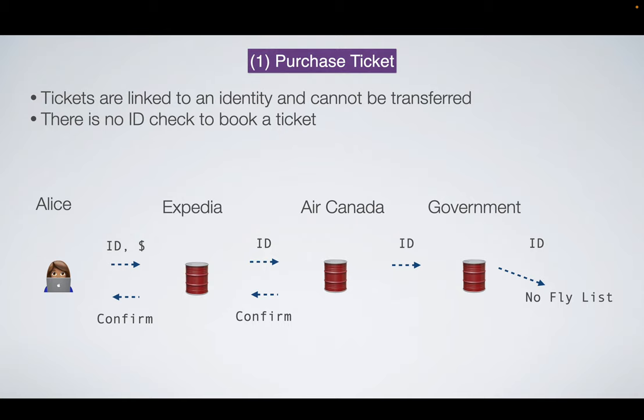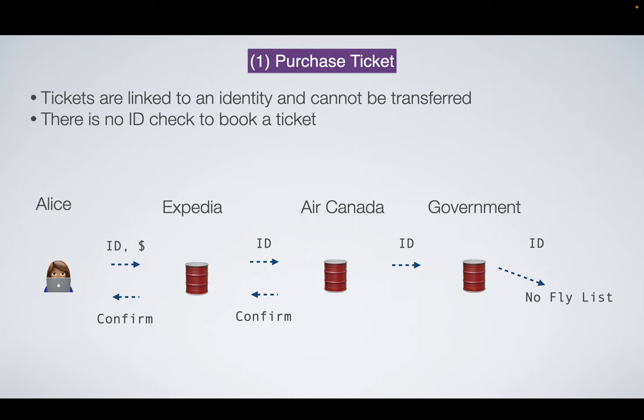Now, what Air Canada is going to do in the background is pass your ID to the government. And your government, say the government of Canada, maintains what's called the no-fly list. The no-fly list is a list of names of people who are not allowed to fly. At this point, you've actually been issued your ticket. You have a ticket, it says confirmed. The delay between Expedia and Air Canada confirming your ticket is not this government check. This government check might take days or whatever, and it's happening in parallel with you getting ready for your trip. If it turns out you are on the no-fly list, you're not going to get on the plane. You're going to find out sooner rather than later, but not quite yet. We'll get to that later.